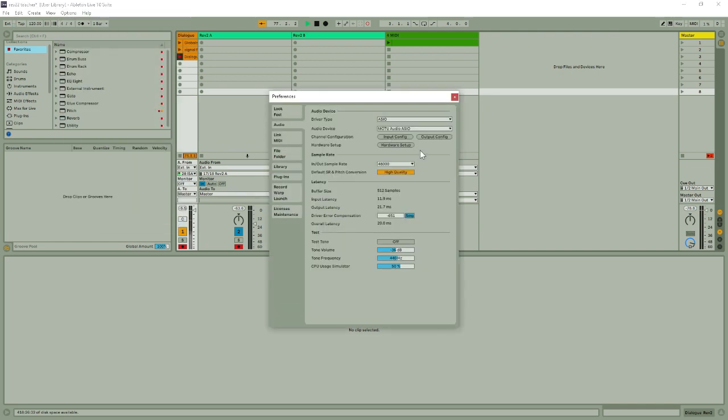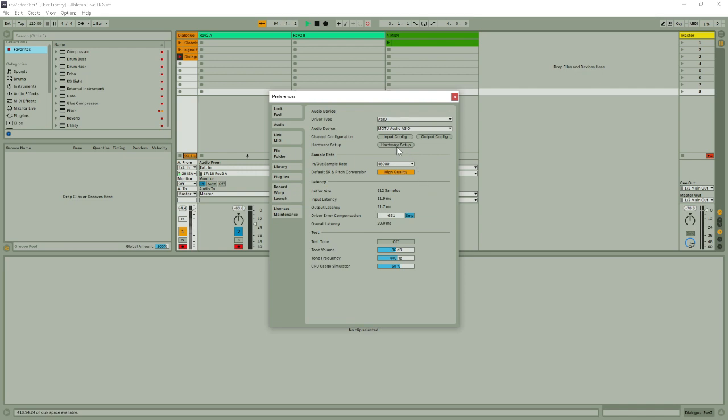Now, if you have really high latency, this is not my normal latency working. I just had this set up for the last thing I was working on. I wasn't doing performances, so don't really pay attention to this right now. I would go into hardware setup, but it might stop my recording to change the buffer. I might get weird glitches and corruptions, so I'm not going to risk any of that. It may not, but it might. I don't want to deal with it doing something bad.